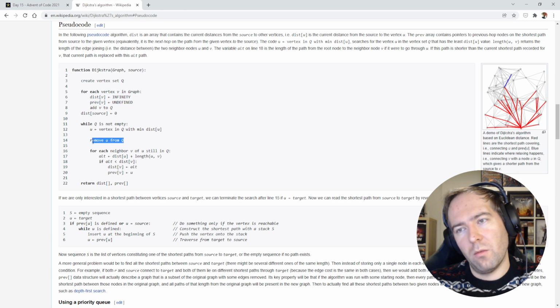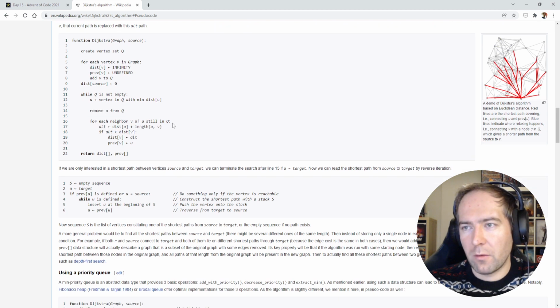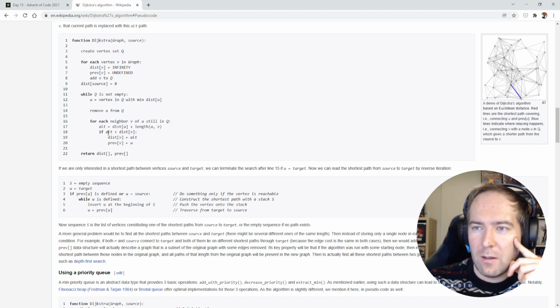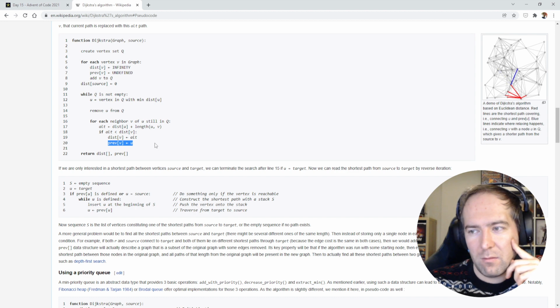Remove it from the queue, what? Remove it from the work list, yeah, sure. And then for the neighbors of that thing, what is the current distance we would have if we would start from this distance plus the new path length or the new step we take, the risk level, yeah. If that's a shorter distance, then we figured something out. And let's not worry about the path itself.